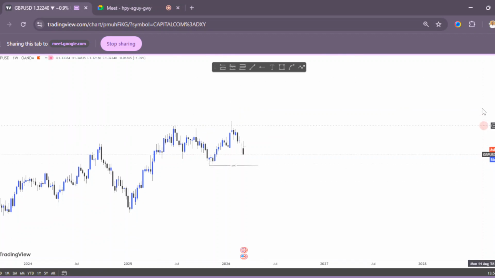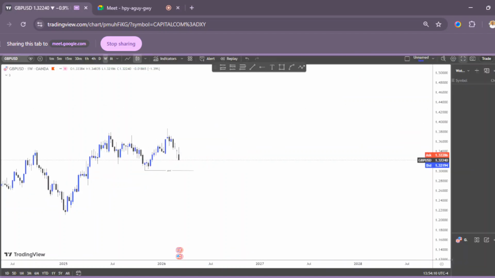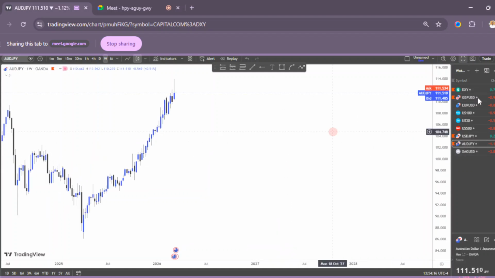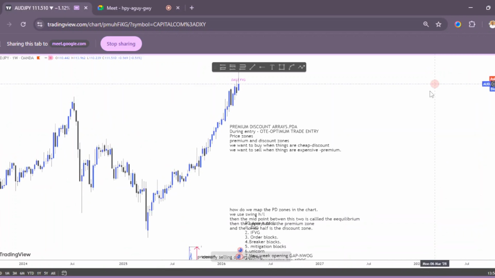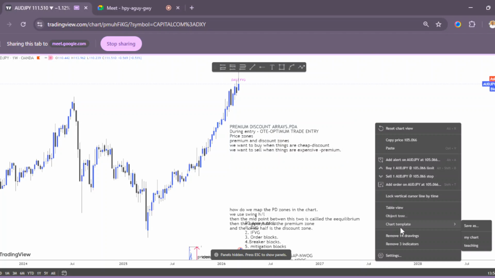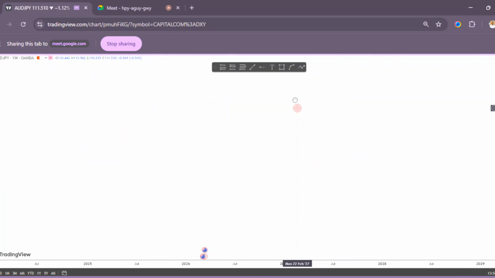I want us to look at profiles. So I want us to look at profiles. So our lesson today is profiles. Under this we have something that is called a fractal. This is a fractal model.